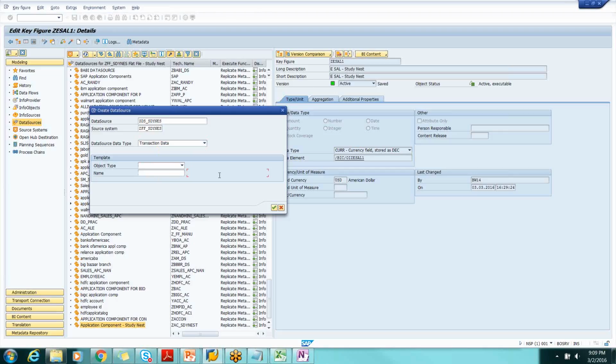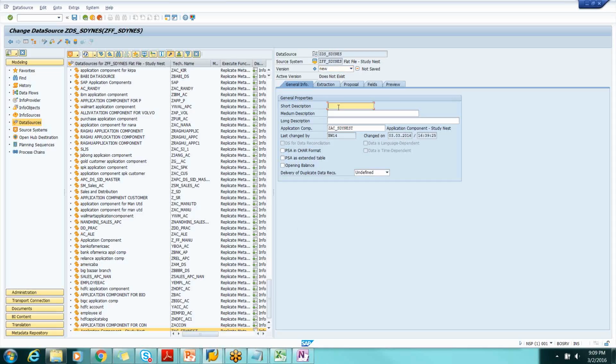Template and all these things you don't have to worry about because you're still not there. Then click on OK.